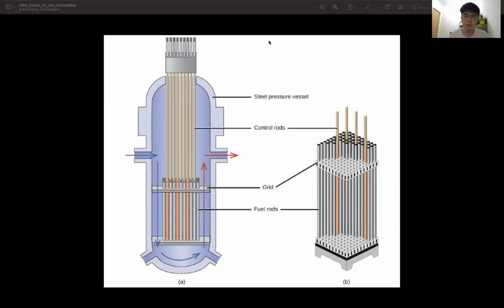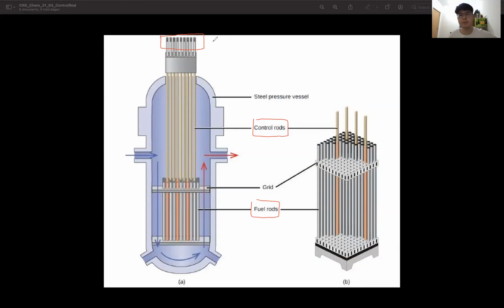Let me change color. Fuel rod, every single one of them. And then you have the control rod placed in between the fuel rods. Initially the control rod is raised up. If you want to reduce the reaction, to slow down the reaction, you drop the control rod so that it starts to absorb all the neutrons. So you stretch it all the way to the top here.